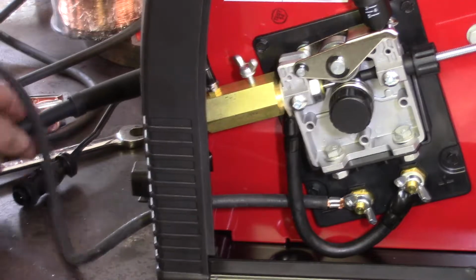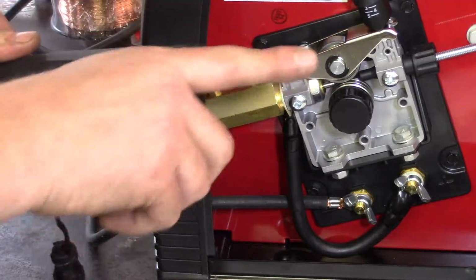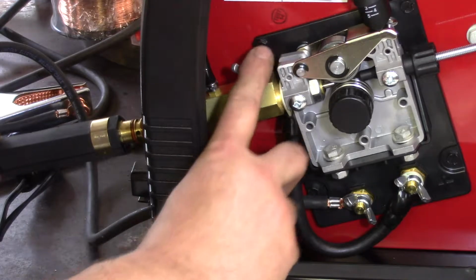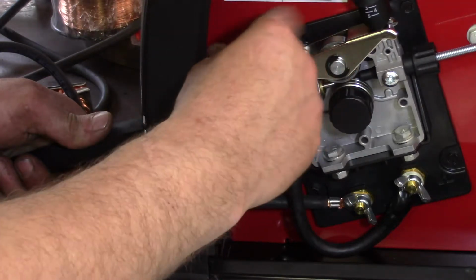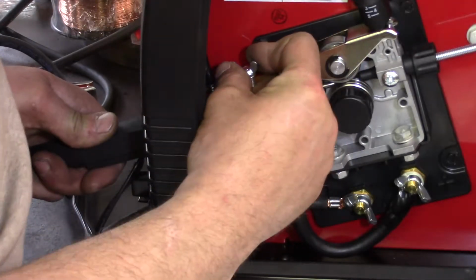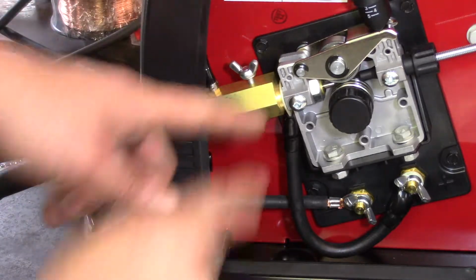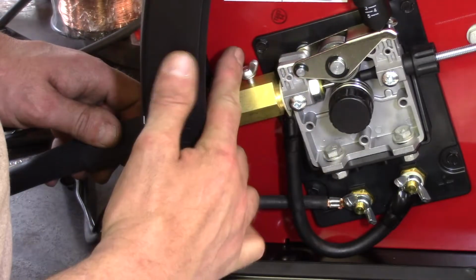Okay, so this is the torch handle here, or this is the torch where it connects into the machine here. I should probably reset the shot, but I'm not going to. It's just a hole. Now I had to back this wing nut off. Stick it in the machine and push it all the way in till both O-rings are sealed. It goes into a positive stop, but you absolutely have to make sure that this nut's out. I tried that off camera before I reset the shot angle. I actually tried to stick it in there to make sure it would go in, and it didn't. And that's because this wing nut was actually screwed down.